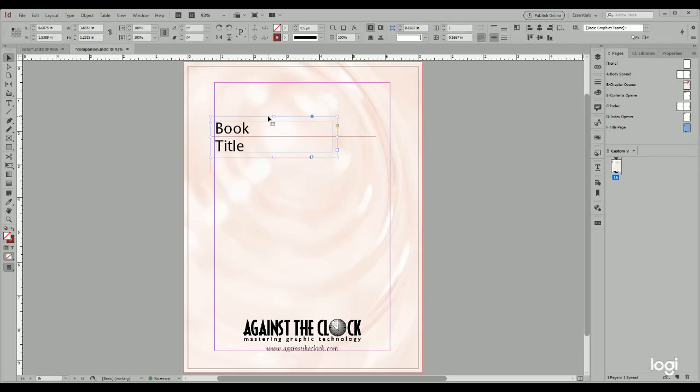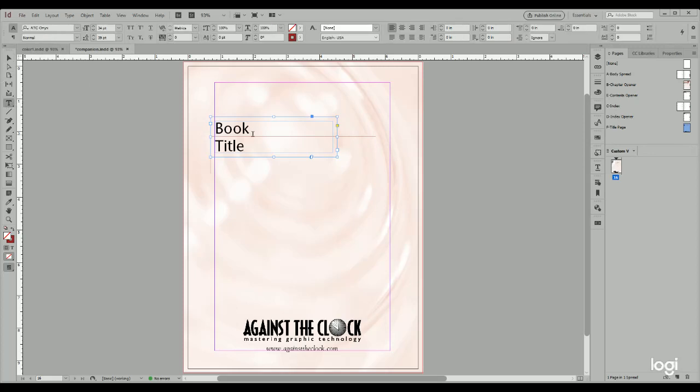So select your frame while holding down Control and Shift, and it detaches the object from the master page. Now I can edit it. So I will go over to my text tool and highlight book title, and I'm going to type in companion excerpts.